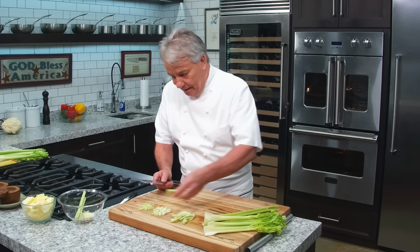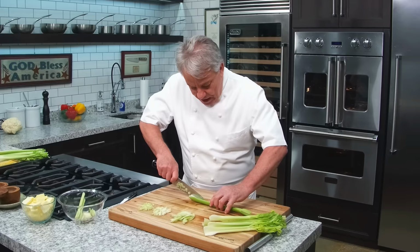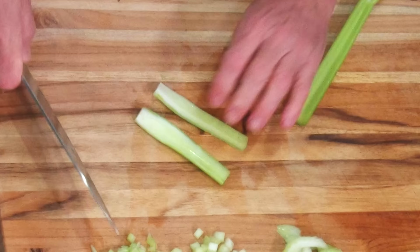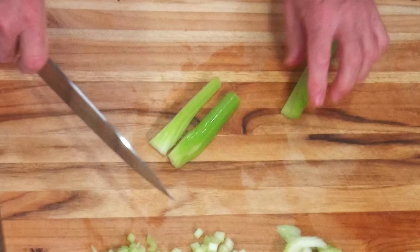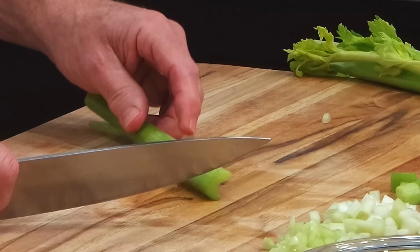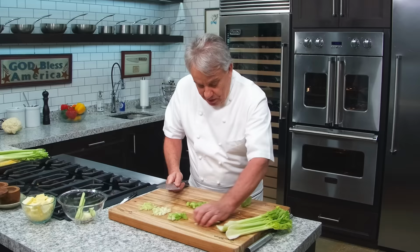But now let's say we want to make something we're going to cook in a big dice, because we're going to cook it for a while. It's going to be in a stew, so we're going to make a bigger dice. We're going to cut this in half, and again, put this side down so it's easier to handle. We don't want it to move, whatever we do. And we get ourselves a bigger dice. All right, very simple. And now, let's say we really want a very big dice, friends. And that's for something that is going to cook for a long time.